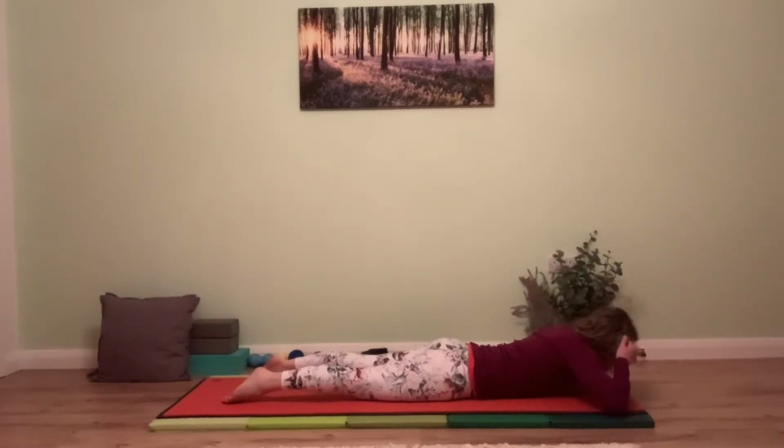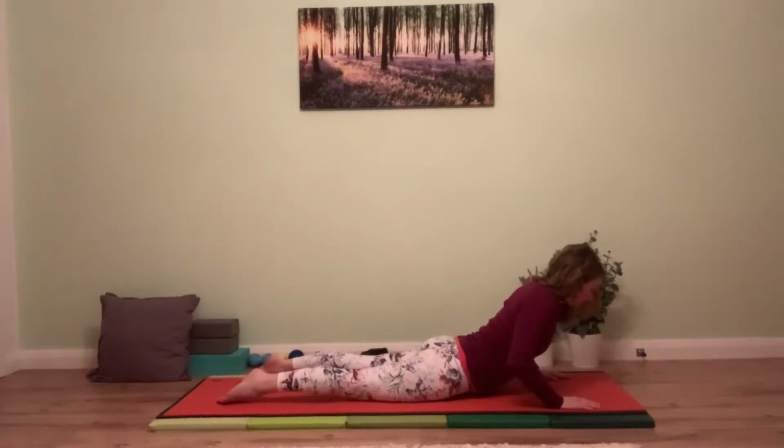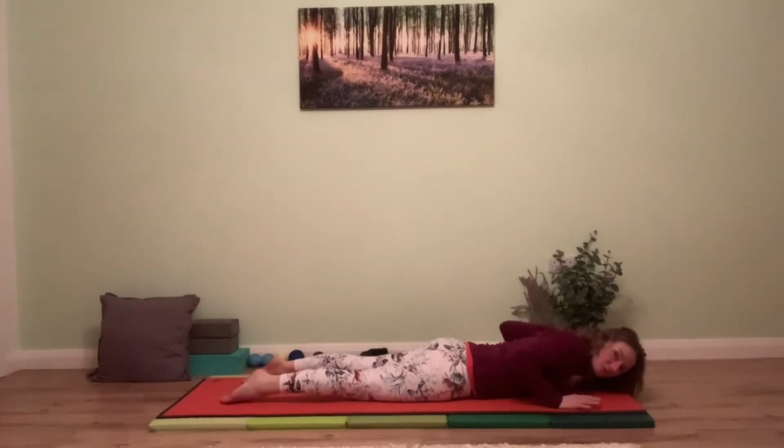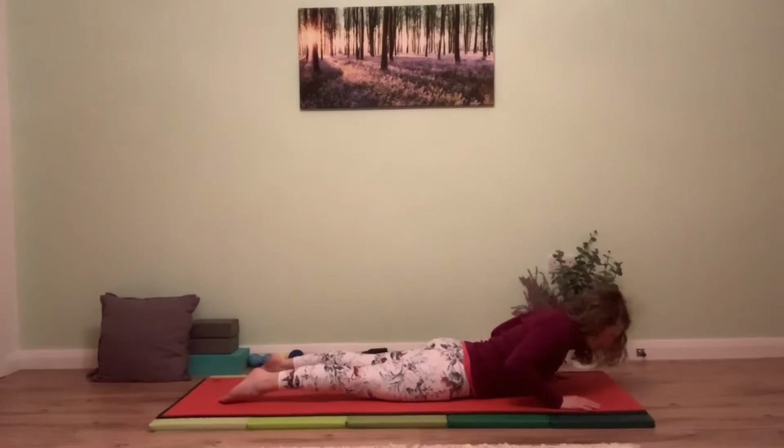Taking it again. We're going to do two more. Okay, roll the shoulders, lifting. And lengthening the spine as you come down. Again, rolling those shoulders. In breath to lift. Out breath to fold down.